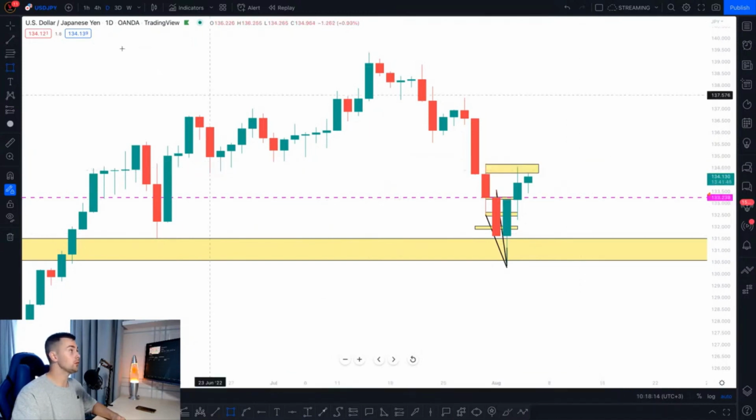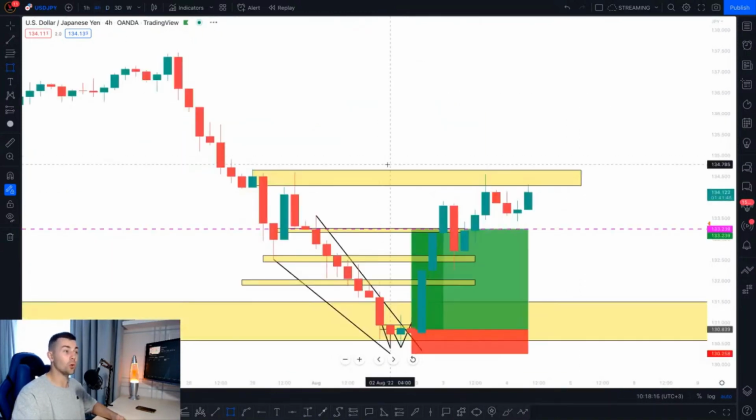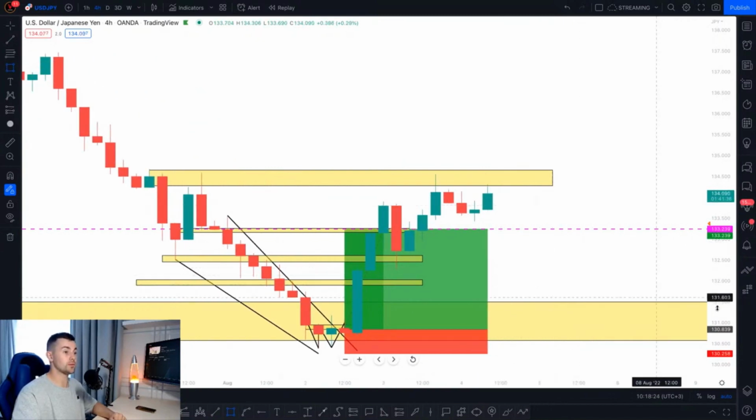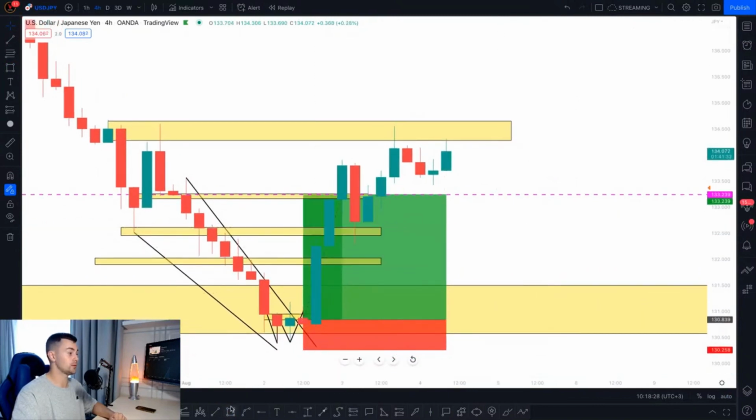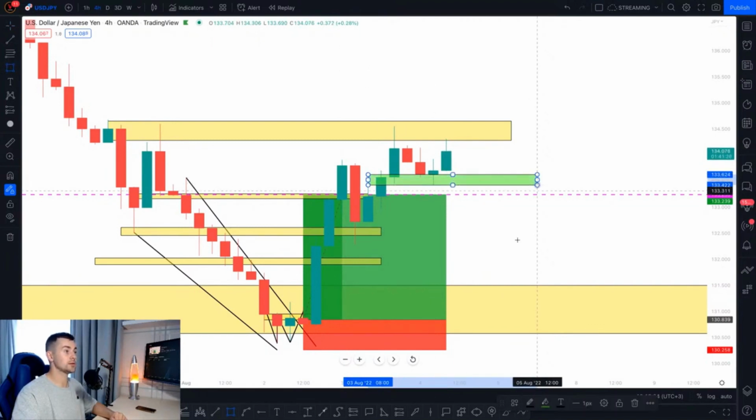And you know, we may short that structure. So at the moment, I'm waiting for a continuation to short. How exactly will we short? You can see that on the 4-hour time frame here, we have a perfect foundation for a double top, right? You can see that right here. We have a very nice potential double top, and here is its neckline.